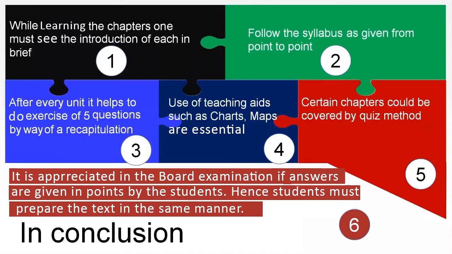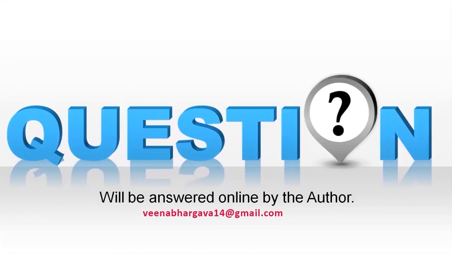Write neatly and legibly. Read the questions very carefully, not only before but also after writing the answers to avoid missing any part. Number of points for each answer should be in accordance with the number of marks allotted. Do not answer extra questions unnecessarily. Concentrate on the questions you need to attempt. Write answers point-wise. Read through the paper after completion to avoid mistakes.